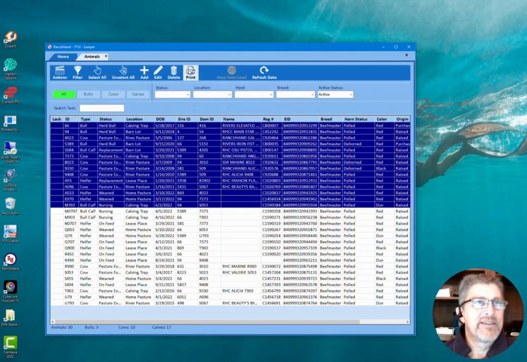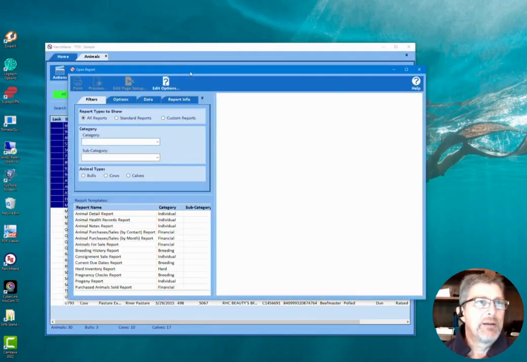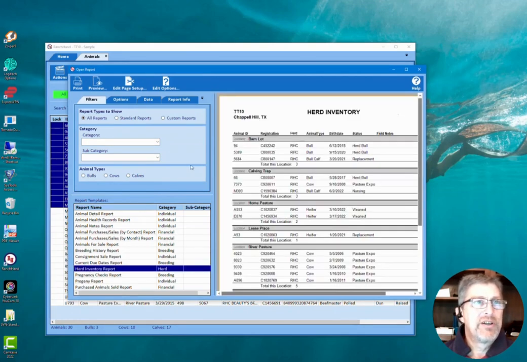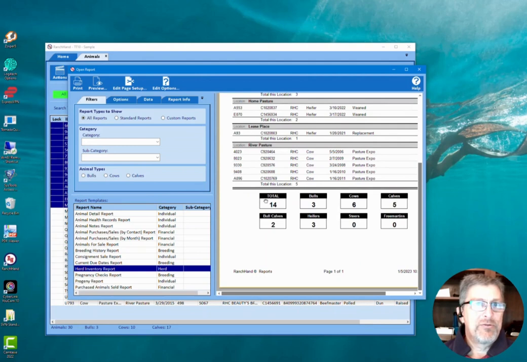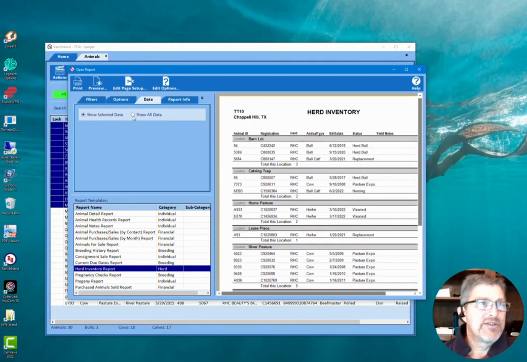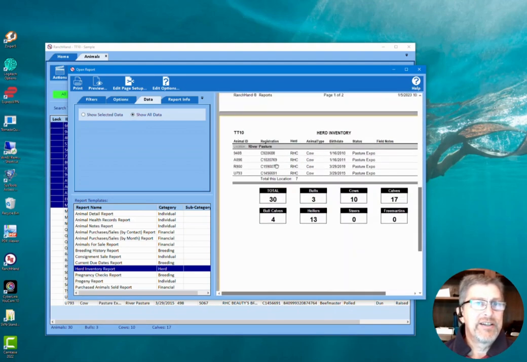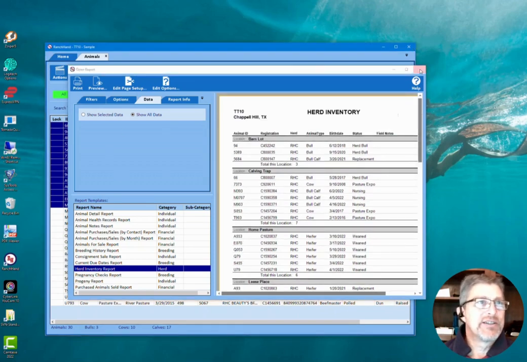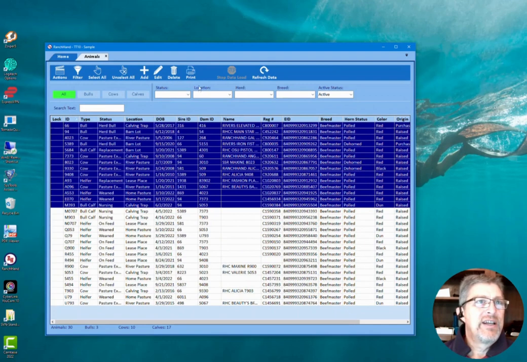And you can see that, let's say, when we print. I'm going to go do a print, and let's say I have a herd inventory report. I selected about 14 animals here, or I can actually go to this tab and just say, regardless of my selection, just do all the data. And you can see in this case I have 30 animals here in that herd inventory. But that's what that selection does for you. So if you print, you're either printing that selection or everything.